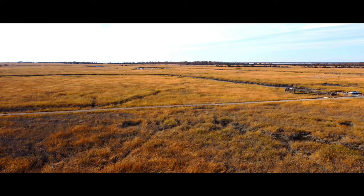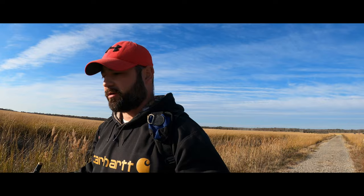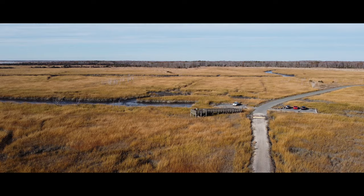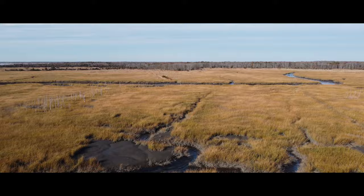It's so rare in this part of the country to find any place where you can have a sense of isolation. But walking out on this old road through this salt marsh here, and knowing that there's only room for 5 cars in that parking lot, that's the biggest crowd you're gonna get out here. And this is a Saturday, and there actually are a few other people out here somewhere, but if you wanna get away from it, this is the kind of place where you wanna go.